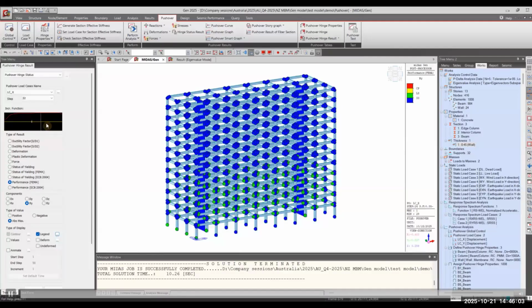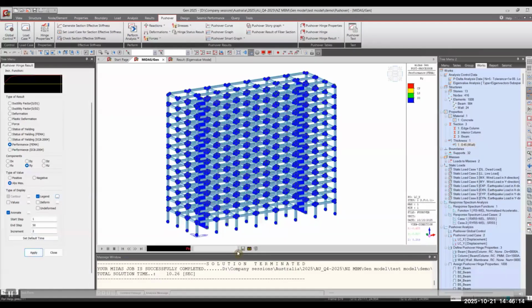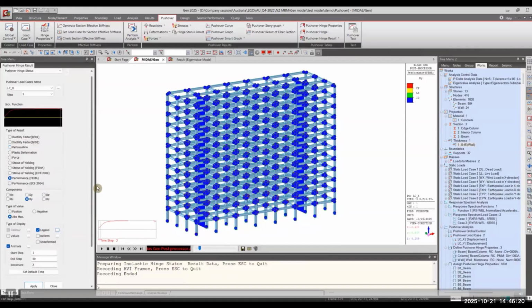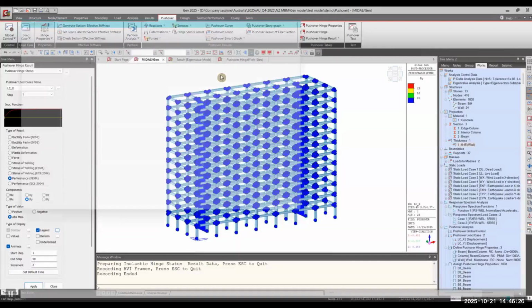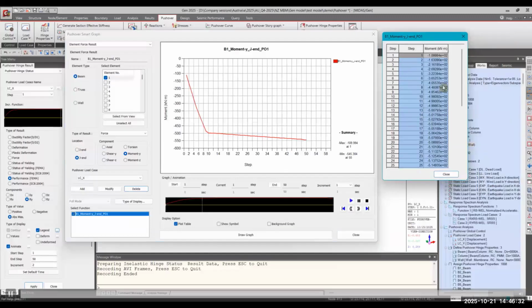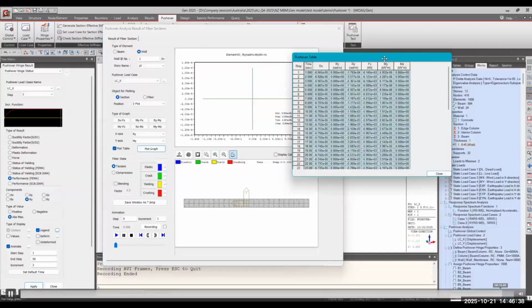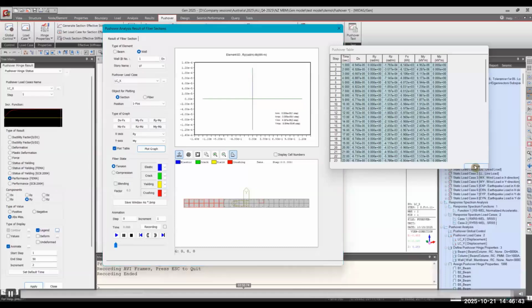So the first step where all the hinges are linear, then we can see some turning green, yellow, and then red. Different stages, IO, LS, CP, where hinges fail, and also an animated view, so we can see the progressive hinging of the entire structure within a single view. And I believe that's okay. The last part, we can also obtain the pushover, force deformation or moment curvature curves for specific elements, as well as for the fiber hinges for the wall elements. Detailed fiber hinge results for every fiber hinge in the wall element.